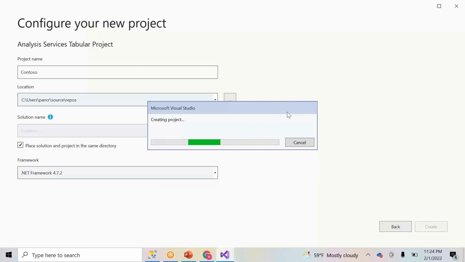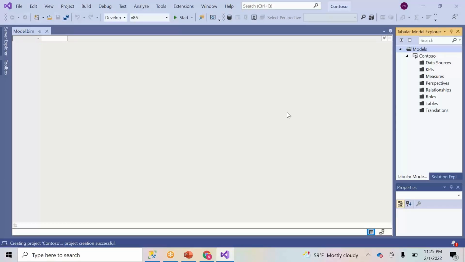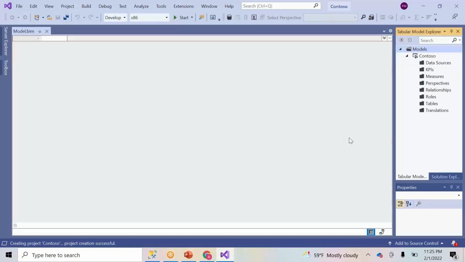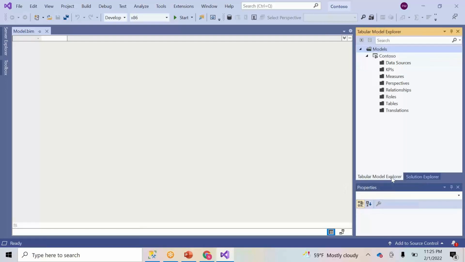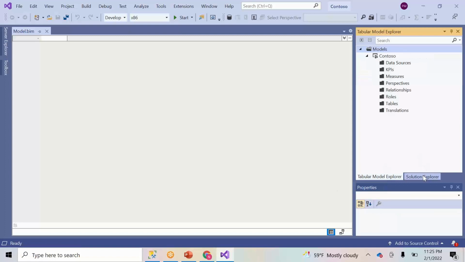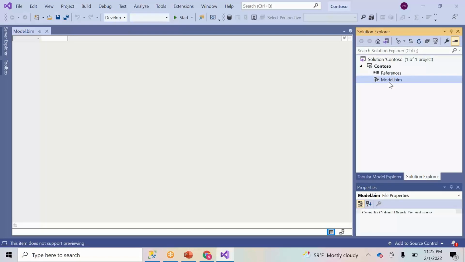So this will now build the .bim file, the model file. The model file is the one in which I'm going to be creating all my tables and all whatnot. If you notice here, when I created it, a Tabular model tab populates here, as well as a Solution Explorer. The Tabular model part gives me all the objects, or the things that could be done in the Tabular model. And the Solution Explorer is the file that is holding the structure. So I'm building the structure here, but the file is held here. So when they say, connect to the bim file, this is what we're referring to.